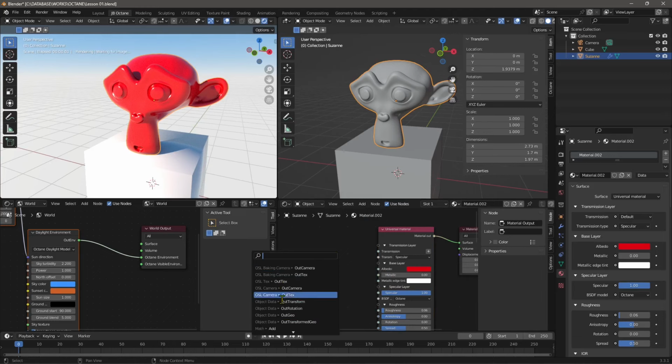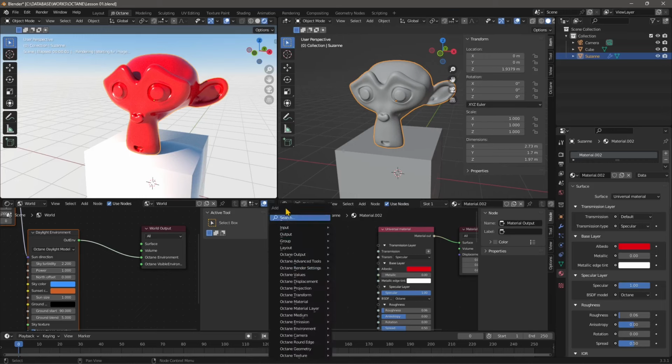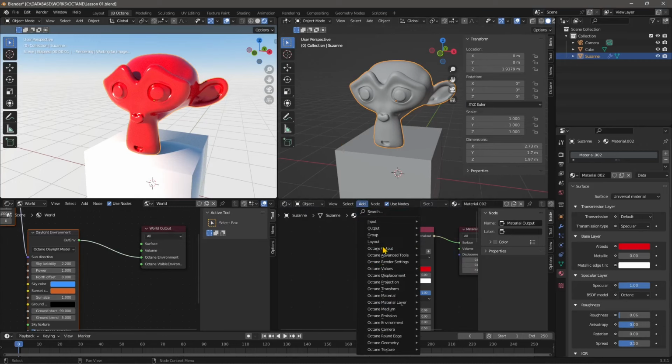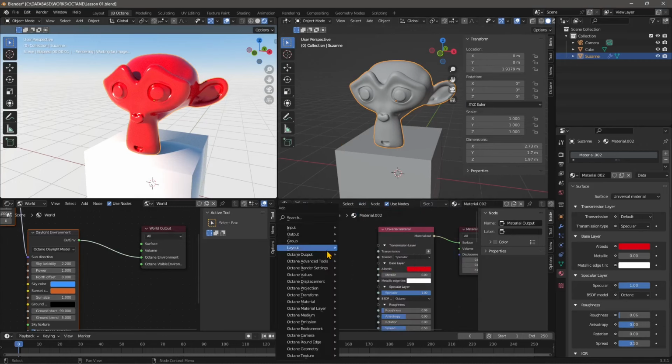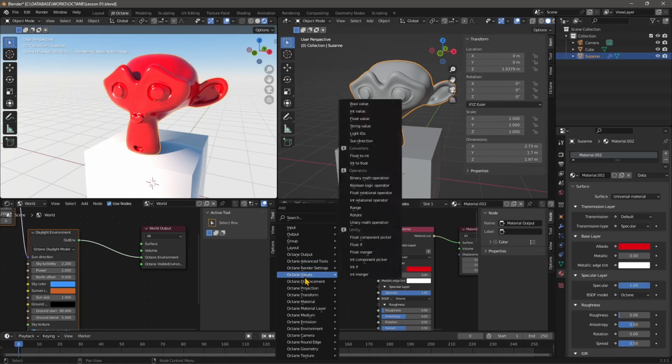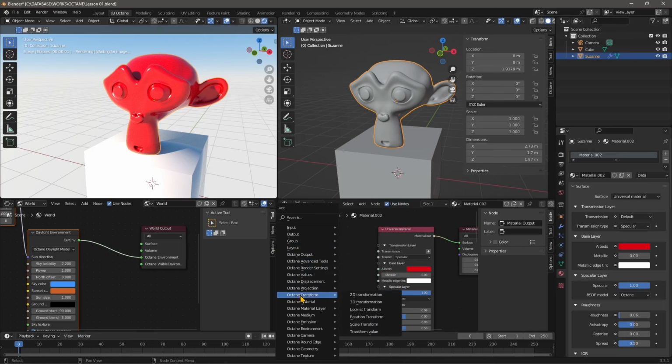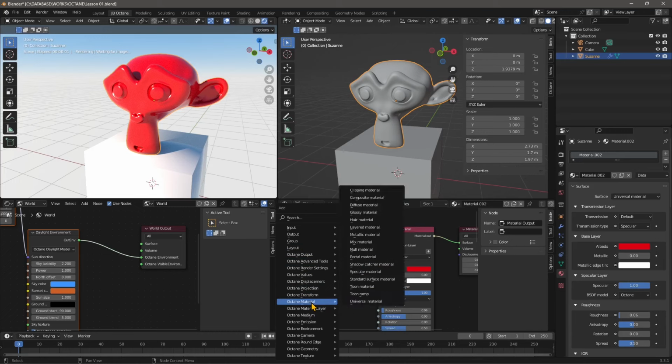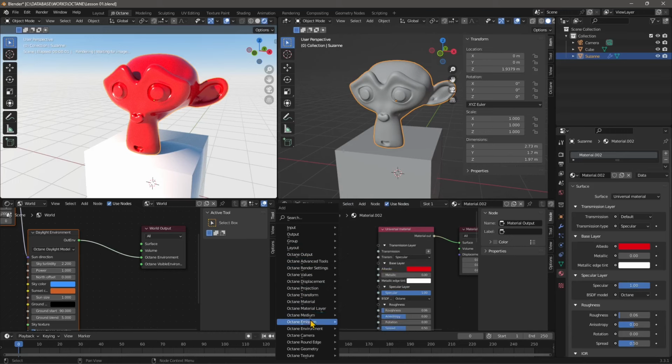So I can add a node by clicking and dragging, but usually I don't find the Octane nodes like this, but I do Shift A. So when I do Shift A or go to the add menu, I can find here the Octane nodes. So just to begin to work with some nodes here, before we get into the Toon effect, into the Toon light, I'm going to show you again some really simple passages using the nodes. So we can see here there are different nodes for the emission. We already talked a little bit about that. And then you have nodes for the texture, nodes for the mapping.